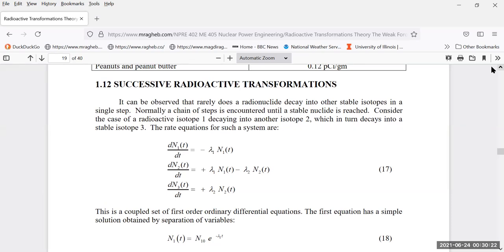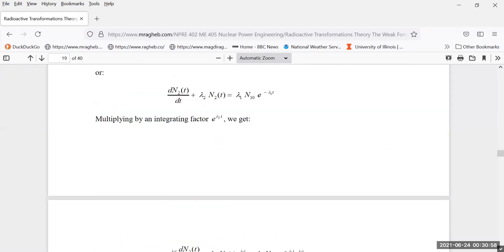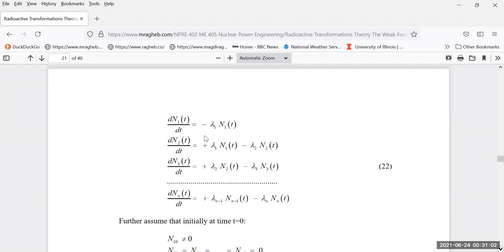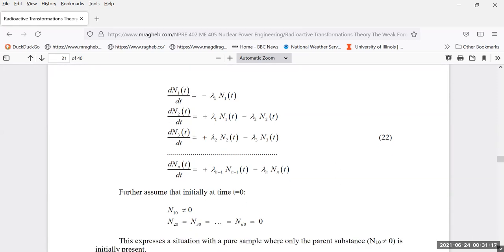But in fact, there are many, many other isotopes that do not undergo one single decay. They can undergo many, many, many decays. So the equation is not just for one isotope, where the first isotope decays, but then as it decays, it's being formed by the previous isotope and so on. And then we can get this as N members of a chain of decay. Bateman wrote the equation for radioactive decay. I'll show you some form of radioactive decay in a moment before the end of the lecture. And the Bateman equations described really a whole decay process. The solution for it is called the Bateman equation solution.